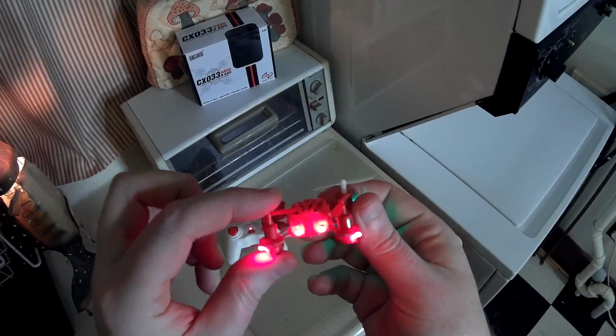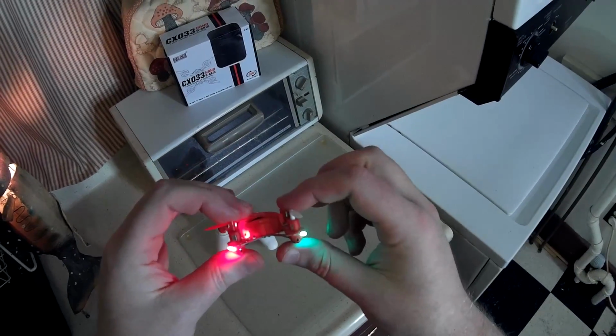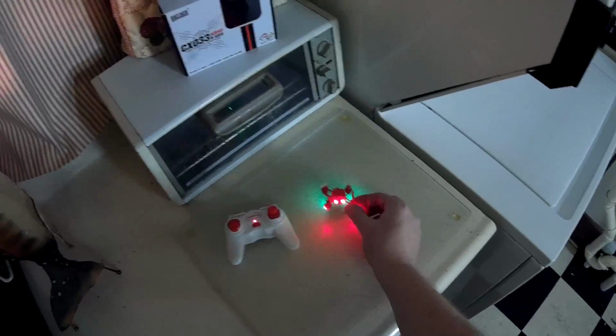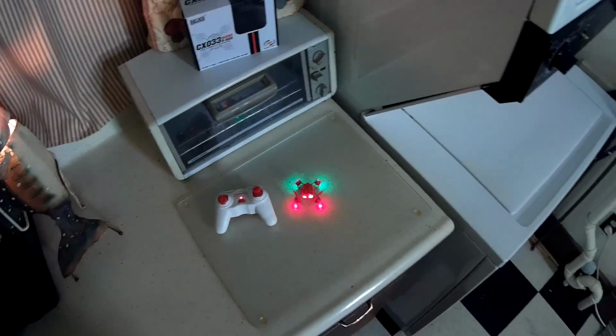I don't know, the motor pods are kind of loose and wiggly, so I think it sort of creates some weird issues with yaw. But I like it otherwise. I mean, it flies really nice and quick and smooth. But yeah, that's that. That's the CX model CX033.